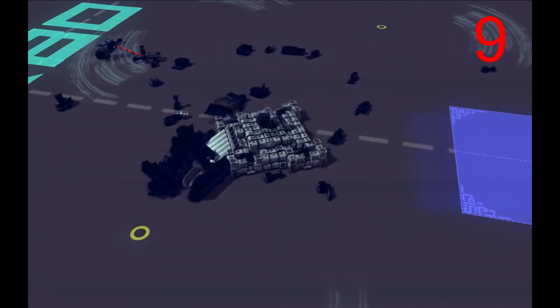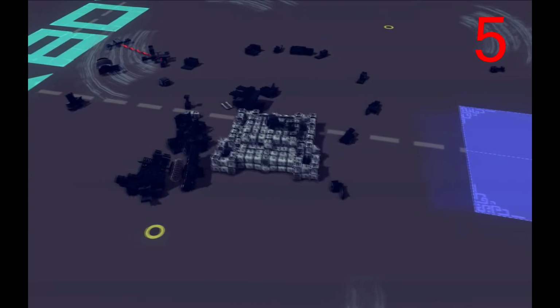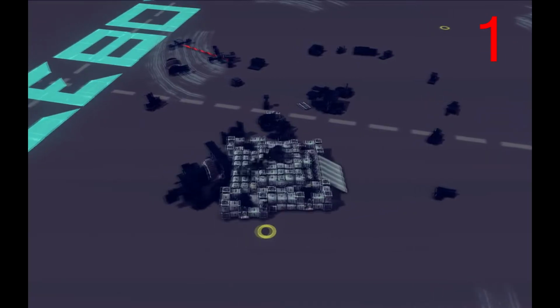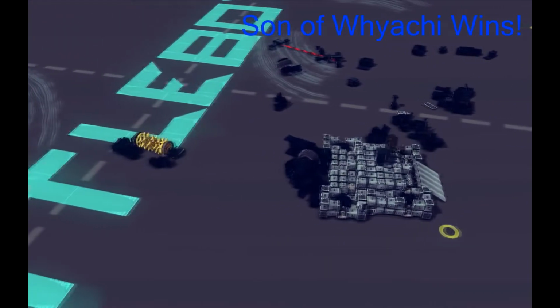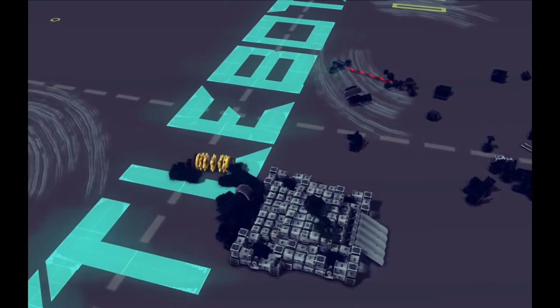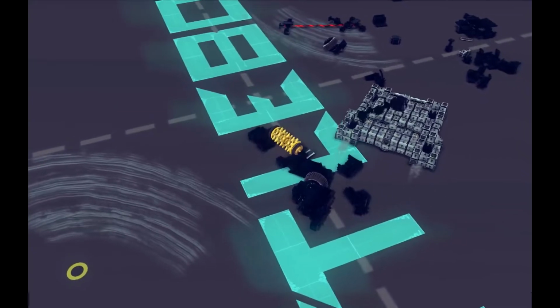Alright, the countdown has now started. Pardon me for saying it earlier. So we're gonna sit here and watch Son of Whyachi do his little victory spin around as he just keeps pushing around Minotaur's parts. Well, what an exciting match. The spinner actually worked this time, but I'm sad to kind of see Minotaur go, but there goes the bell, and looks like Son of Whyachi has won it.